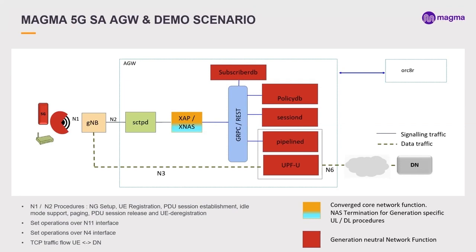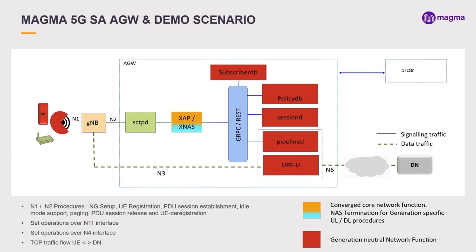This is the only generation-specific network function we have in the 5G or 4G core together in the converged core system. Except for this, all other network functions that are showing up in red color are generation neutral, and Magma has evolved them with an optimized approach. In some other conferences, we have given how Magma differentiates from the 3GPP and what optimizations the Magma community has brought in. You can browse through those videos on YouTube.